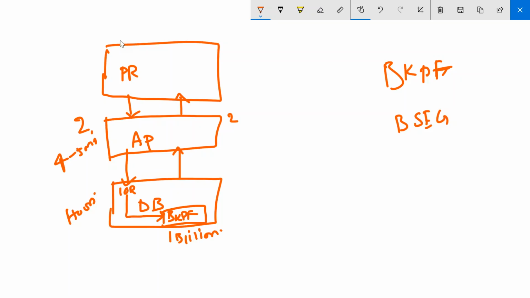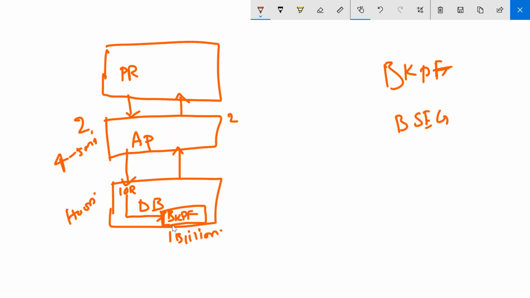Comparatively, in the early 90s versus after 2005 or 2008, the memory cost became very low, and at the same time the memory became so huge. They were in GBs, they were in terabytes. So SAP has taken that advantage. So what is the first move SAP has made?